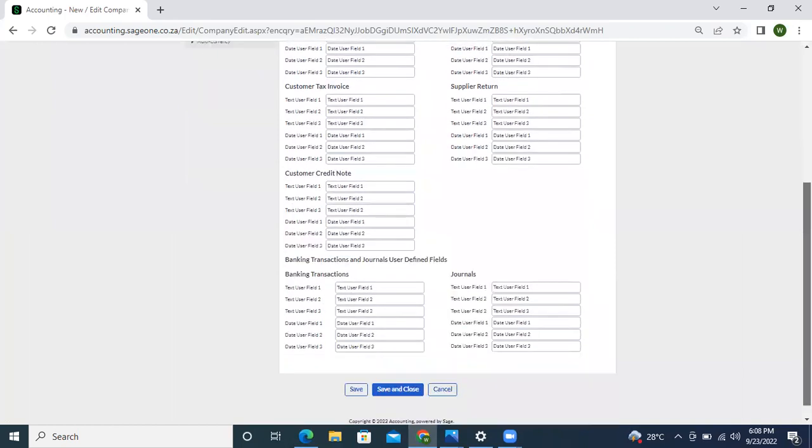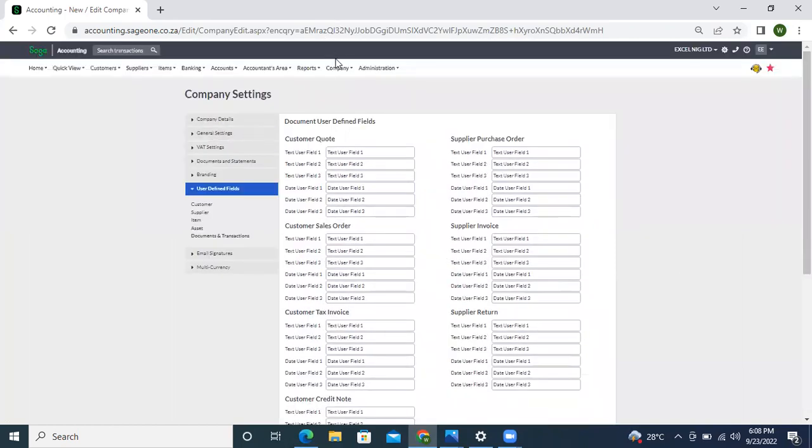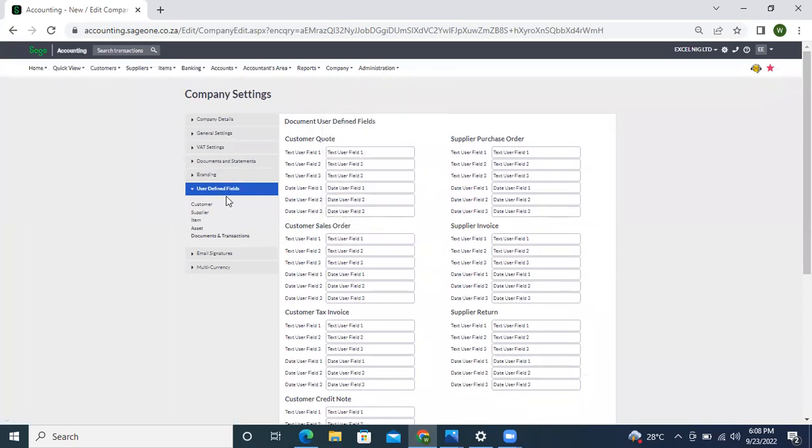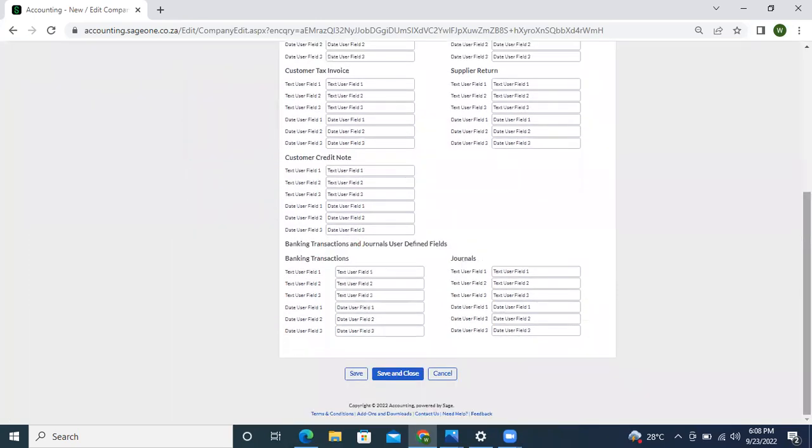So what do you do at this point? You click on user-defined field from our company module, change company settings. Then this change company settings window opens. You click on user-defined field. It brought out this window. You scroll down to the end where we have banking transaction, because most of your tasks relating to your project will be paid through your bank, and others will also be recorded through your journals. So you can come over here to banking transaction and say, we want to maintain a particular piece of information, which would be status of the job.